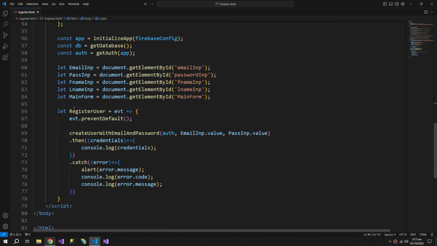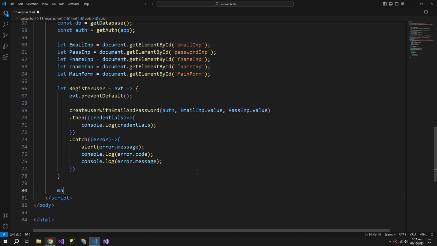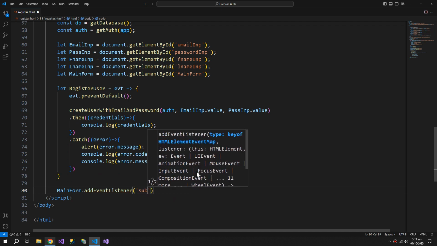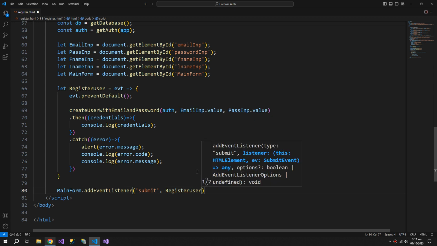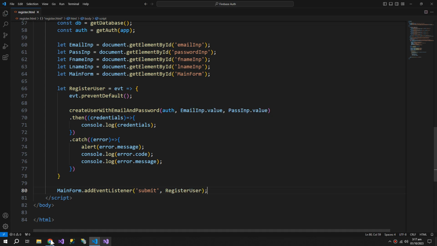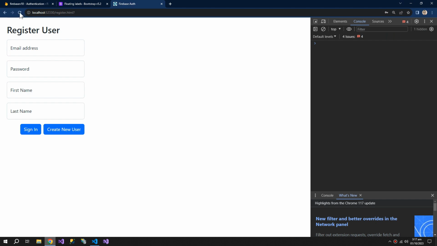We created this register user function, but we did not assign the event to the main form. So we also have to assign the event, main form dot add event listener, and whenever the form submits, run the register user function. So now this should work.